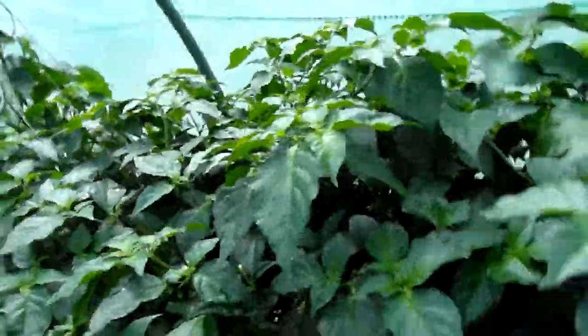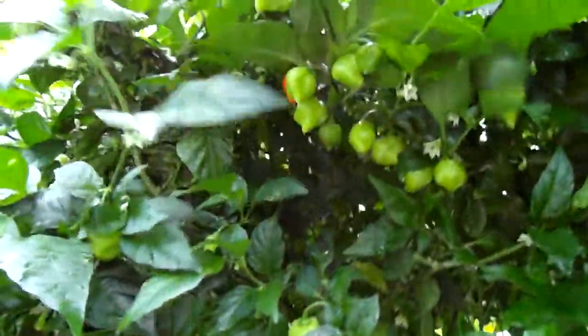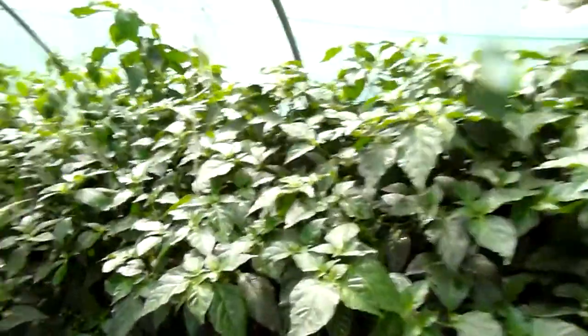This is all the Red Habanero — as you can see it has a healthy amount of growth on the other side as well, and it's just covered with pods. So this is the final growth of my Red Habanero this summer before I cut it down. Let's look at the roots.